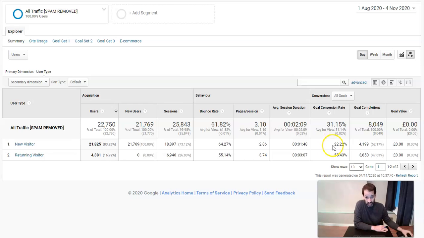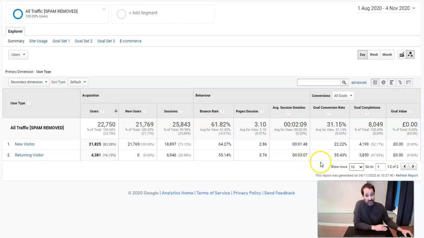That's all nice and good to see. However, when we look at the returning visitors, the picture seems a bit different and actually much more interesting. Returning visitors are people who arrived at your website for the first time, spent the time and left. At that point, they've been around the net, maybe shopping around, and at some point decided to come back to your website and complete a goal, filling out the form or picking up the phone and calling the agency. In this case, we had some 3,800 conversions, goals completed, out of all the returning visitors who came back.